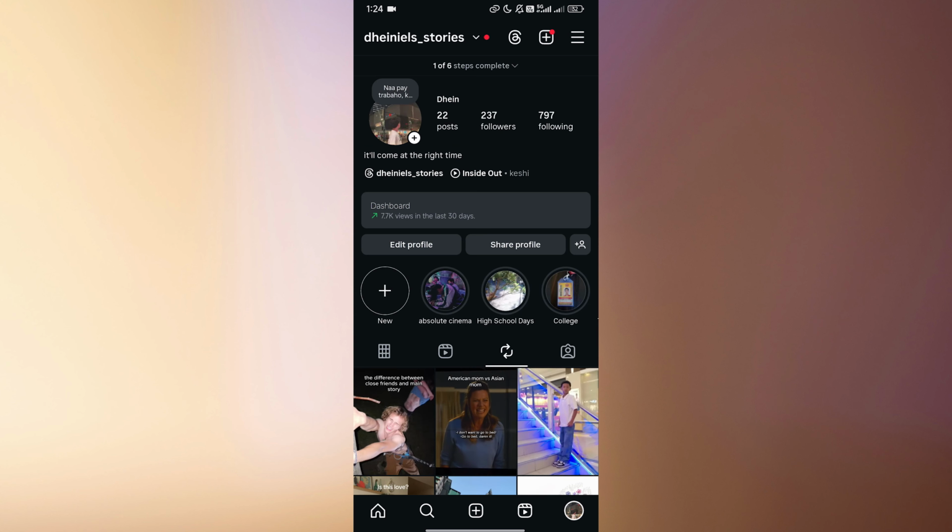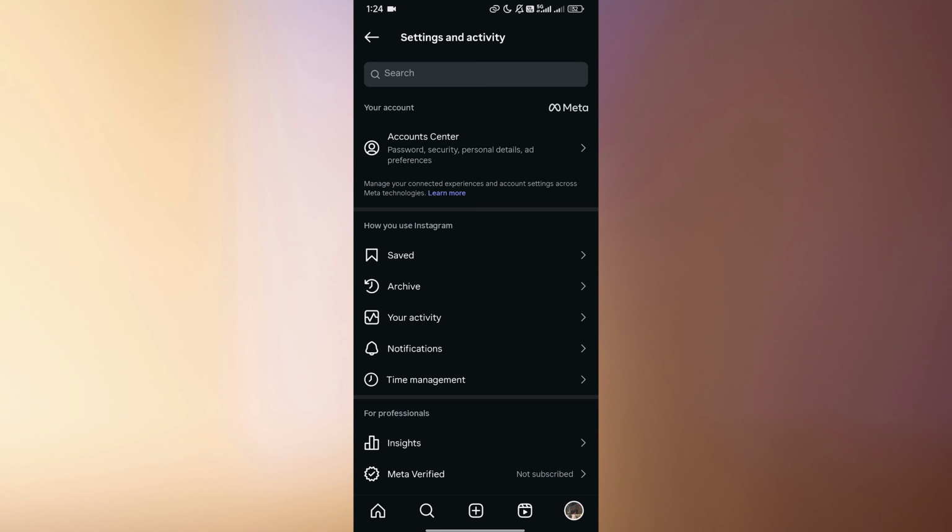So it's simple. You have to go to your profile over here, go to the top right. Now it's no longer just an Instagram thing. This is a Meta thing, and if you don't know, Meta is the parent company, which is like the head of everything that's related to Facebook, such as Instagram as well, even WhatsApp, I think.